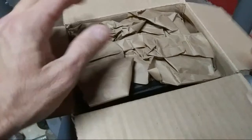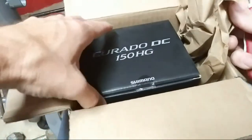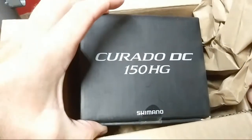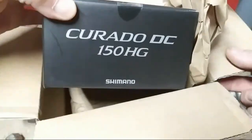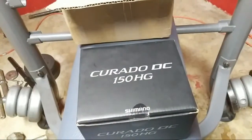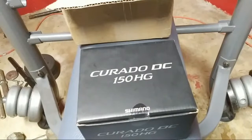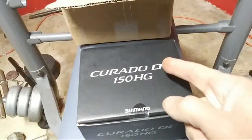So up, it is a reel. That's what I was going to say. I thought it felt too heavy to be any kind of Corrado DC 150 HG. Oh yes. Now this baby, I think, is going to have just a few scratches. I'm not sure. I couldn't make out 100% in the pictures. Anybody who knows me knows my eyesight isn't what it used to be.